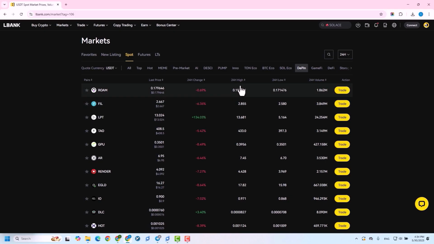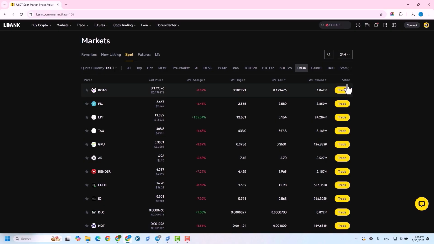The next section shows you the highest price in the past 24 hours, and the following section displays the lowest price the token has experienced in the last 24 hours. The 24-hour trading volume for the selected trading pair is shown to you in this section based on the 24-hour time frame. It is usually displayed in the base currency, for example USDT, and can serve as an indicator of the token's liquidity.